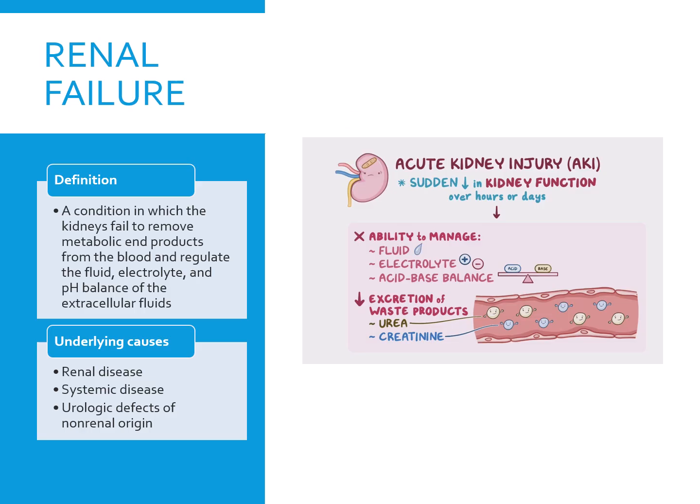Renal failure can either be abrupt, like we see in acute kidney injury, or it can have a slower insidious onset that we see in chronic. It can be reversible, which is often the case with acute kidney injury, or it can be caused by irreparable damage to the kidneys themselves, which we see in chronic kidney disease.